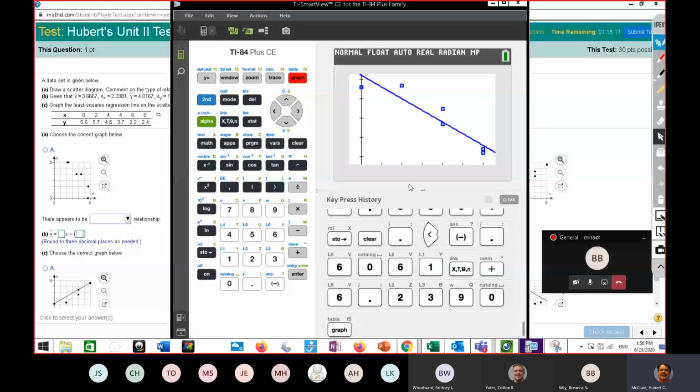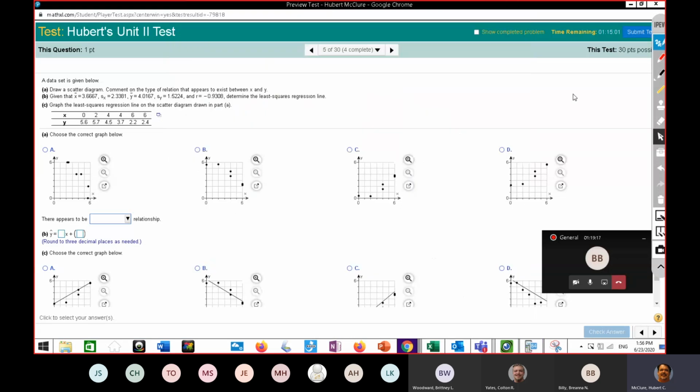All right, so that's everything I want you to do, but let's see what they want you to do. Go ahead and take a look. You've got 2 apart, 2 close, and 2 really close. So let's look for that. You know it's a negative slope. Looks like B.